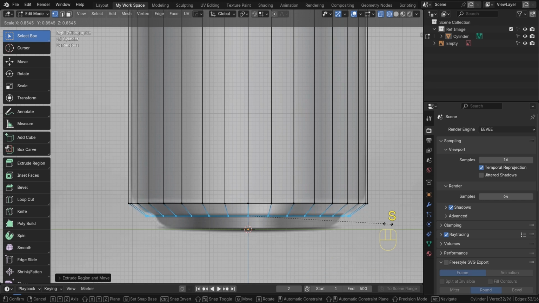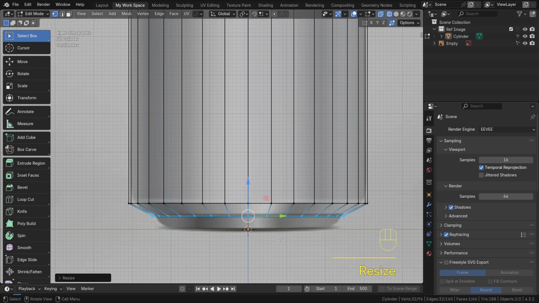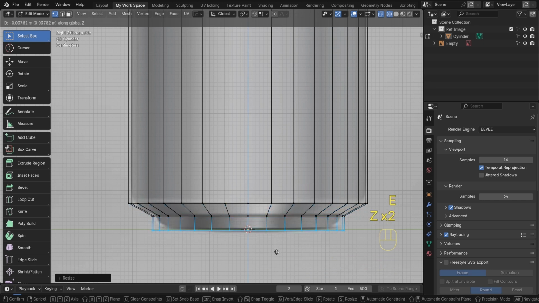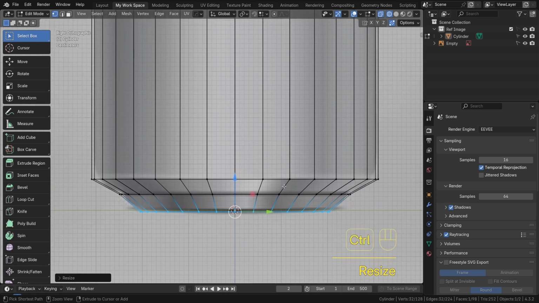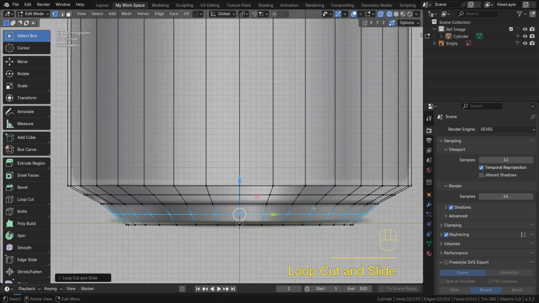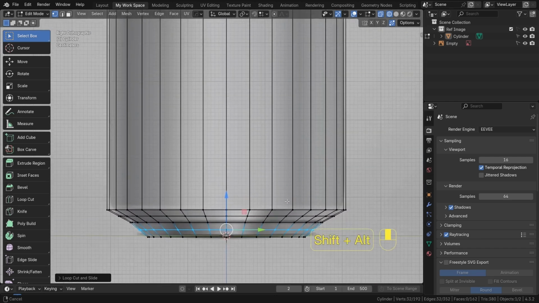I will scale it like that, extrude it in the Z axis to make another one, and scale it like that, and I will add some loop cuts here to make more geometry because these long faces are stretchable, so I need an even geometry.